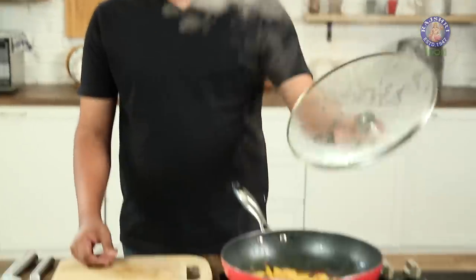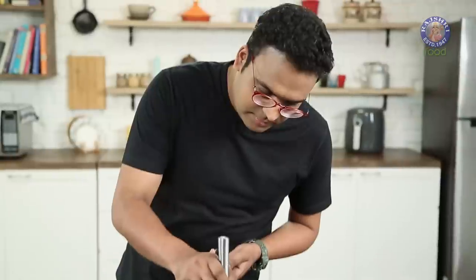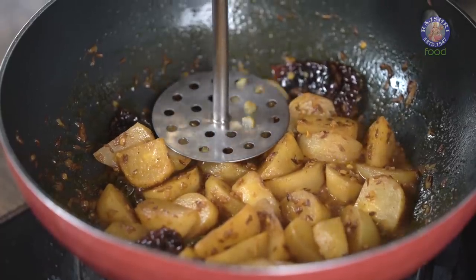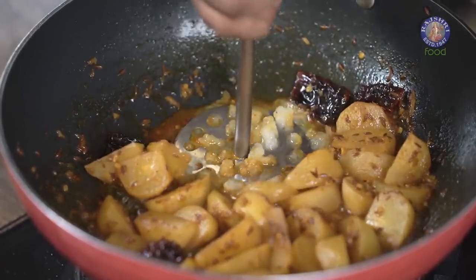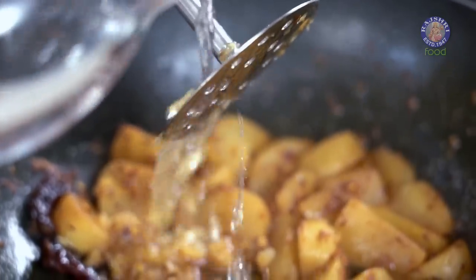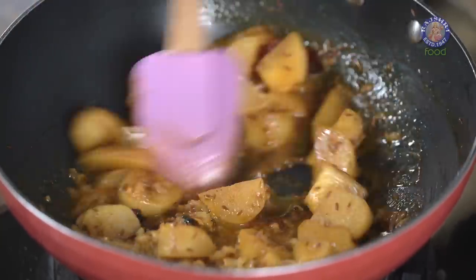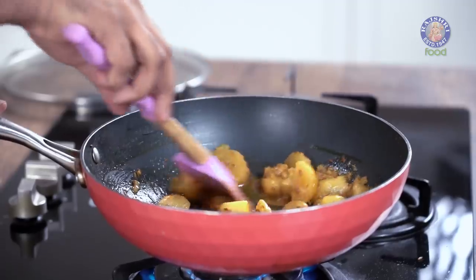It's been 15 minutes. Let's open this and have a quick check. The Turnip needs to be absolutely nice and soft while not mushy — the shape needs to be retained. The vegetable is perfectly cooked; the shape is retained and it's nice and soft but not mushy. Here's a quick tip to get the best taste: mash just a few pieces slightly, then increase the flame so the mashed Turnips and whole Turnips become nice and homogeneous together.